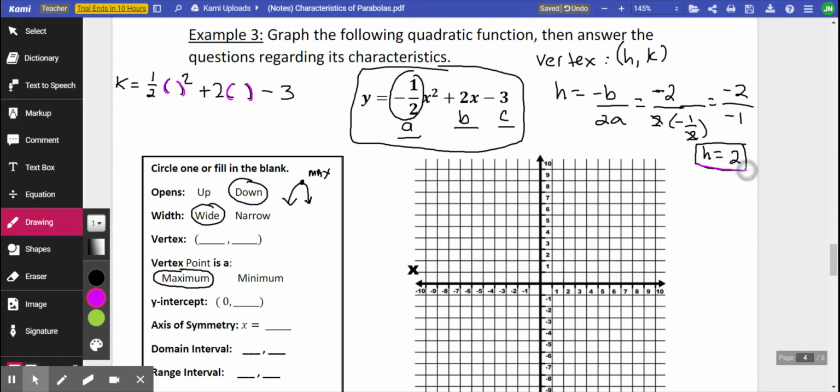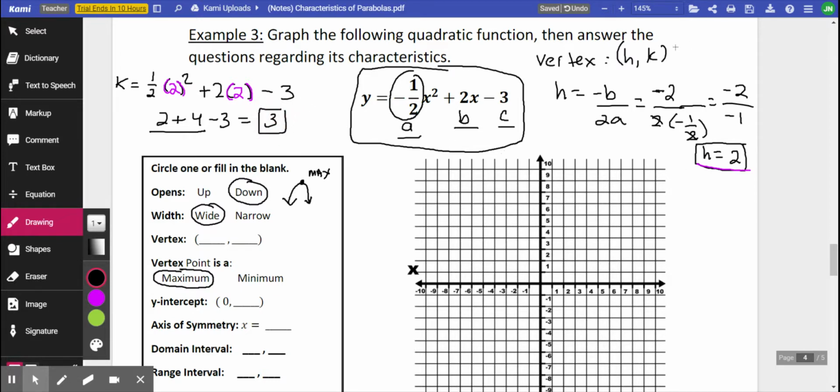So the value of h in this case is equal to 2. So we're going to be substituting 2 here and there. Okay, so we have 1/2 multiplied by 4. Actually, I can do that in my head. So 1/2 of 4 is 2. And then we add 2 times 2, which is 4, and then minus 3. This is going to give me 6. So 6 minus 3 is going to give you the final answer of 3.